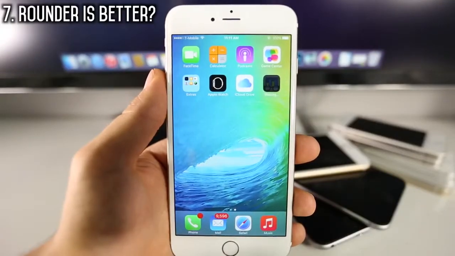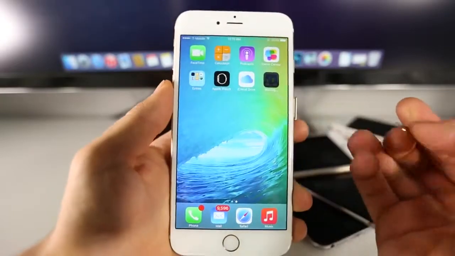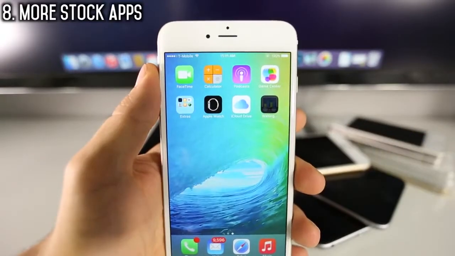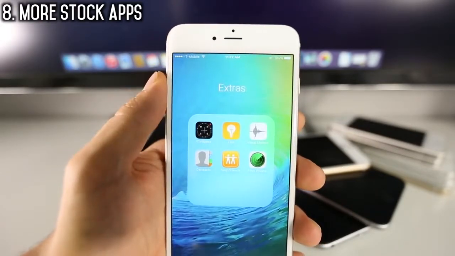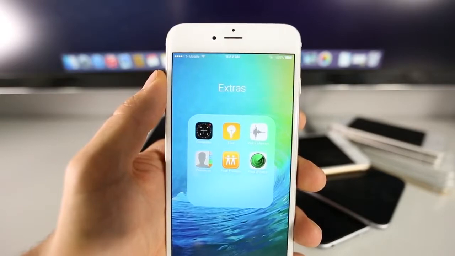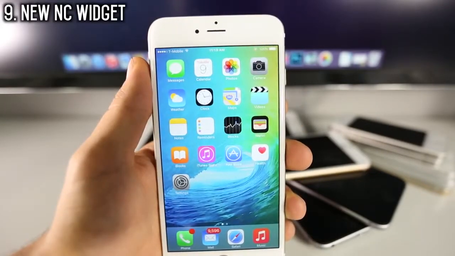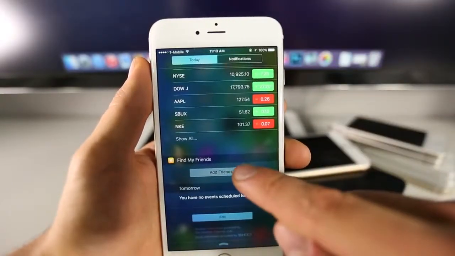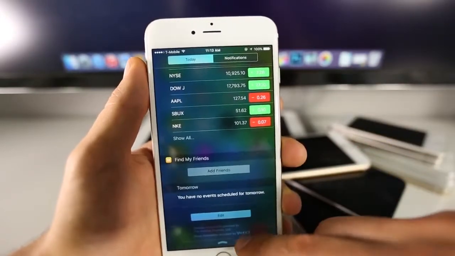If you look carefully on iOS 9, all of the windows and alerts, whenever they appear, they have a more rounded look to them, which fits in well with the operating system. Now, as if we didn't have enough apps we couldn't remove, Apple decided to add a couple more. Find My Friends and Find My iPhone now come pre-installed and are unremovable. And another thing about the Find My Friends application, it's available as a notification view up here. As a widget, you can actually find friends, have their location right there if you really need it.